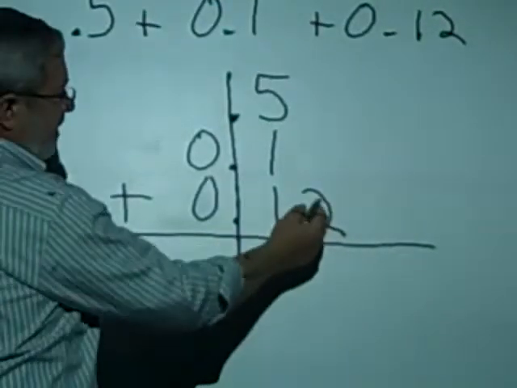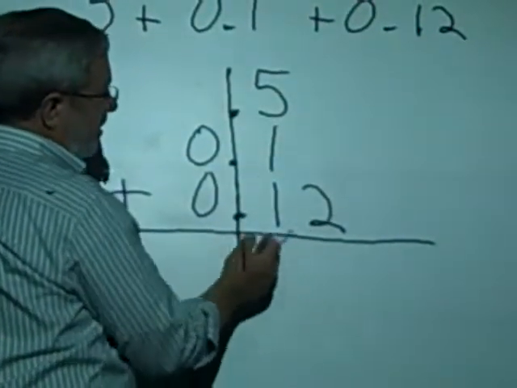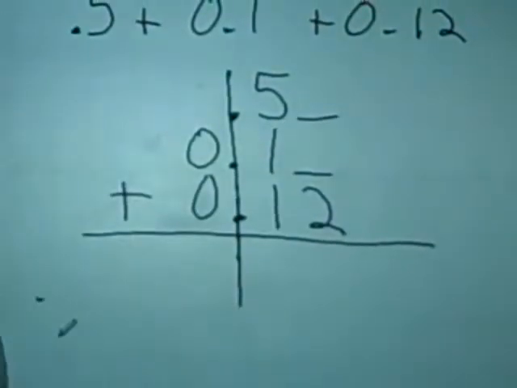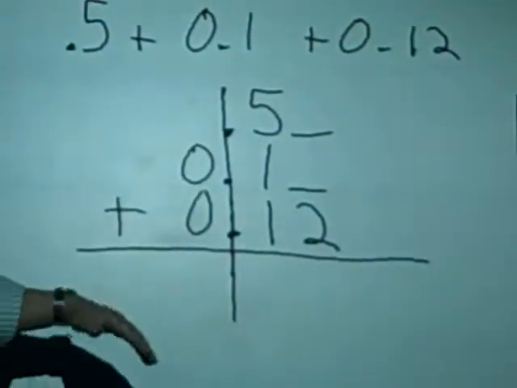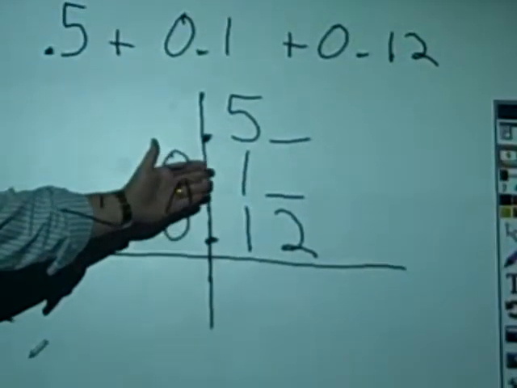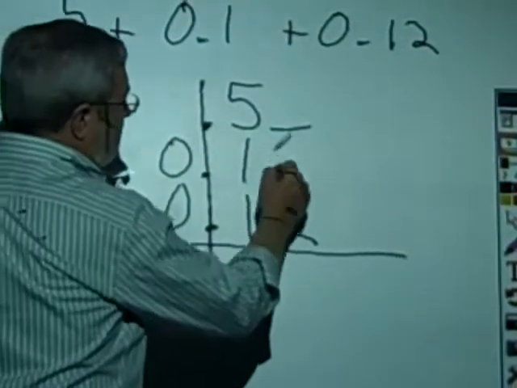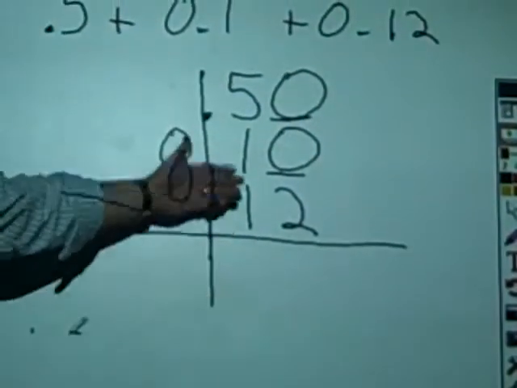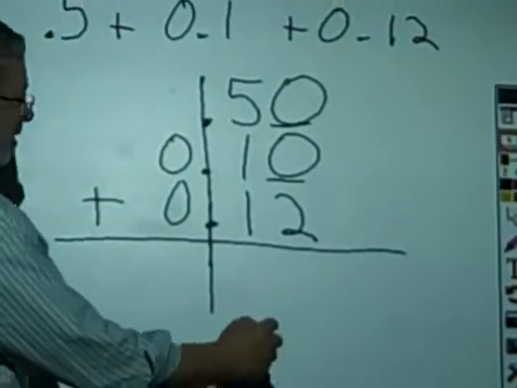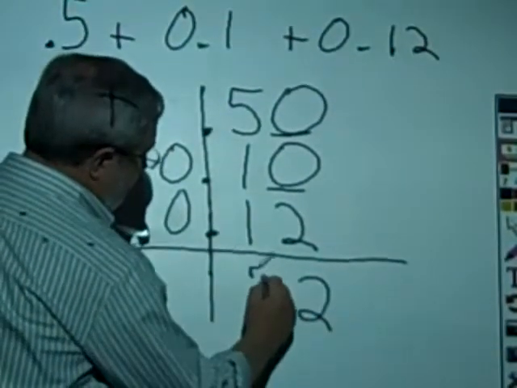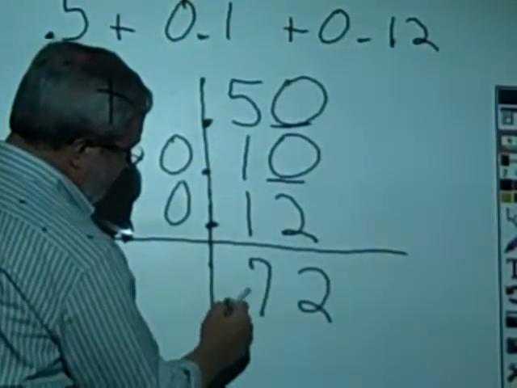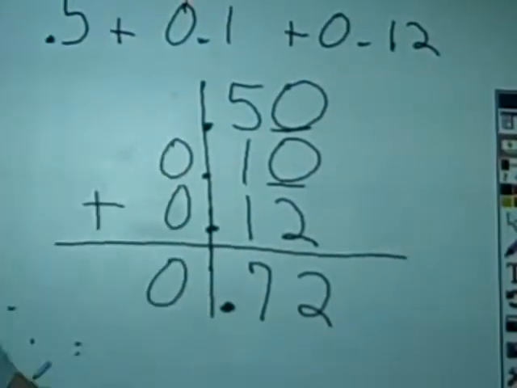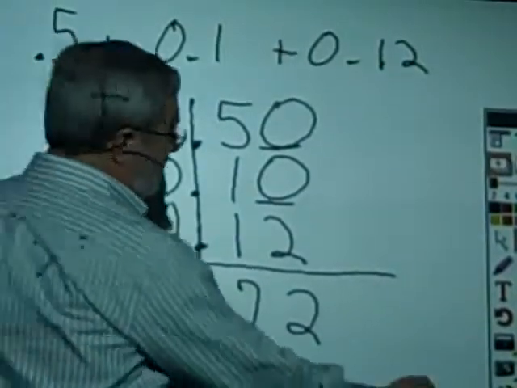Now also notice over here, I've got 0.12, now I've got 0.1, but I've got nothing here and nothing here. You can leave that just the way it is, or if it is more comfortable and easier for you, by all means, fill this in with a 0. Now you're looking at identical numbers and digits lined up that way. So all I need to do now is come down here and line this up, and I've got an answer of 0.72. This is adding up decimal numbers. Alright?